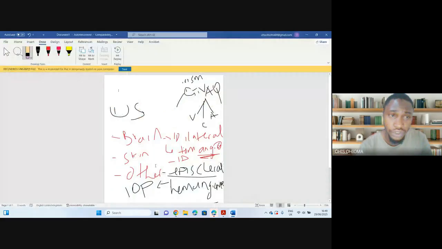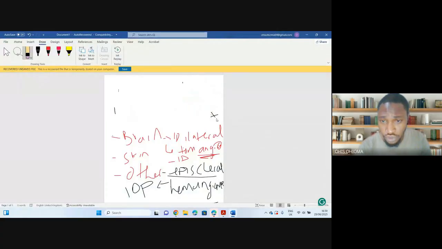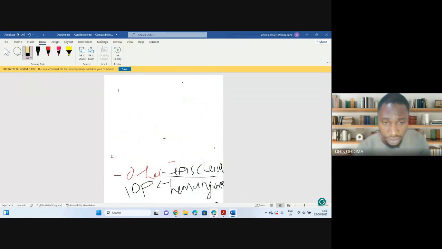The next one we're going to talk about is tuberous sclerosis. I'll try and do justice to this quickly so that you guys can know this. As a recap for Sturge Weber, the first thing we need to know is that the neurocutaneous disorders affect the brain, the skin, and other organs, right?